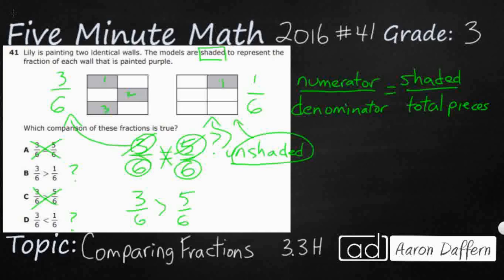Now, this is wrong for a few reasons. Number one, we've got the same fractions, 3 sixths and 5 sixths. But once again, this 5 does not represent the shaded. It represents the unshaded. So that makes it incorrect. But let's even pretend that it's right. Let's say we do need to be looking at 5 sixths.